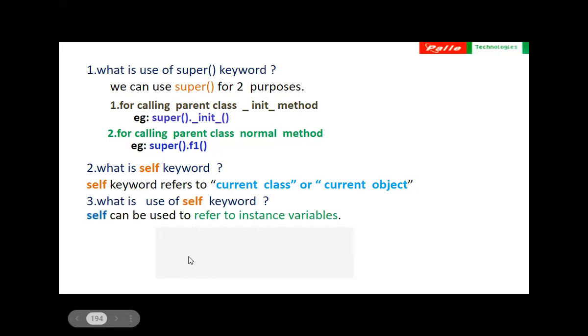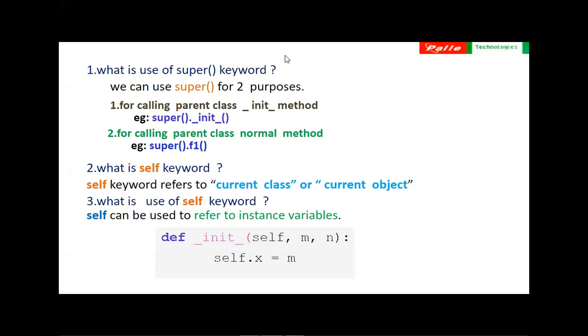So why am I discussing these points? Because these are interview questions. You may get some interview questions related to this. Yes, correct, Sujit Kumar, and Sangam Messi, your answer is correct. You can see here def init, self, m comma n. Now here I'm writing self.x is equal to m, self.y is equal to n. So what am I doing using self? I'm referring to instance type variables.